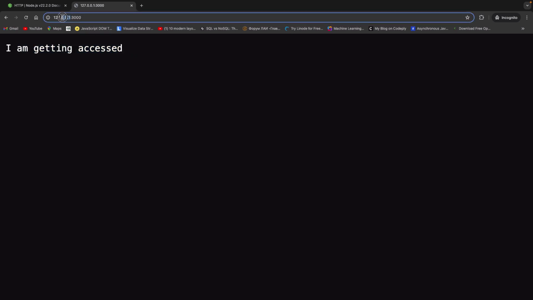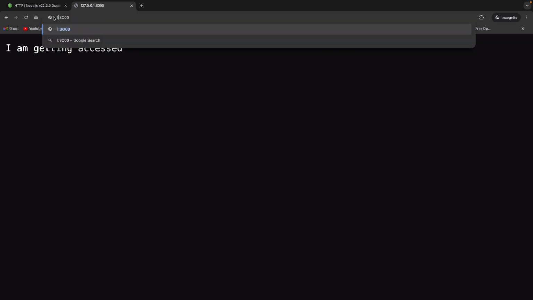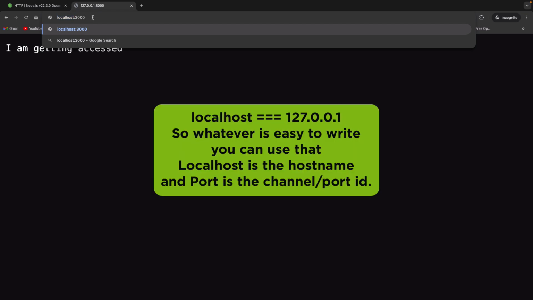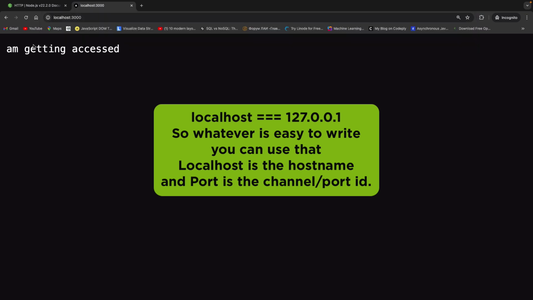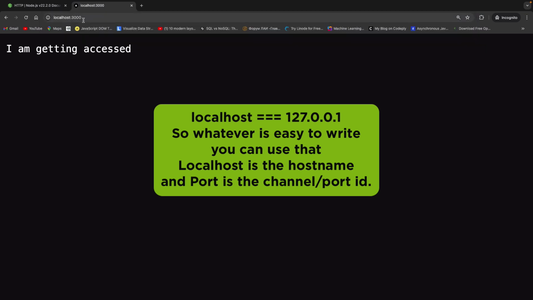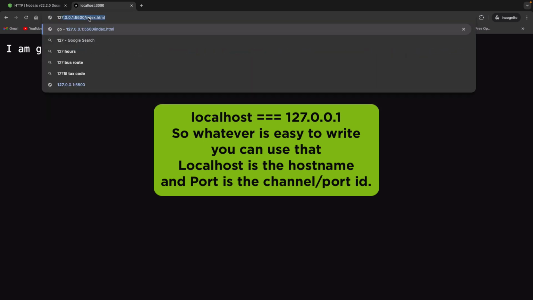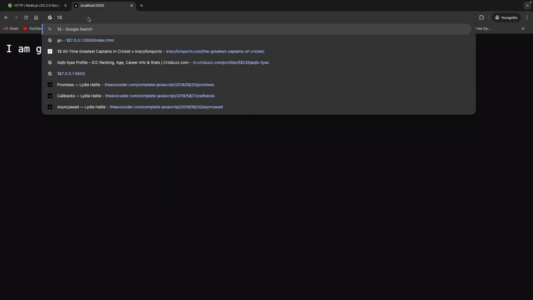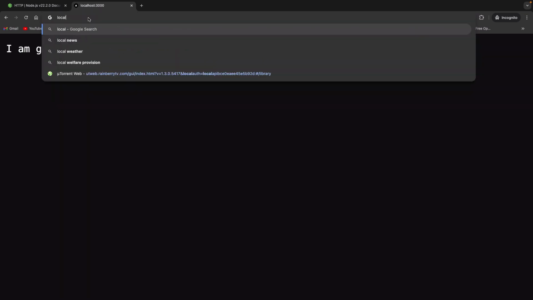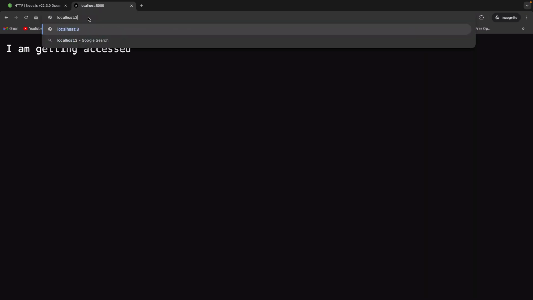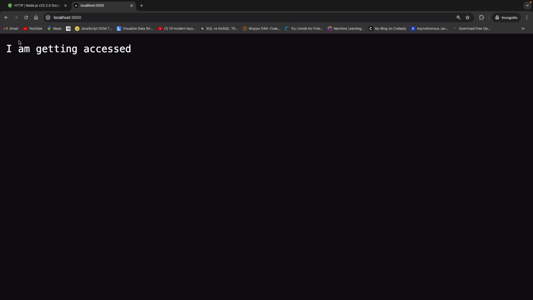Meanwhile, just try to make sure to use this as well. So localhost one time, because localhost is just 127.0.0.1. Okay, so even if you say localhost colon 3000, it will give you the same result. Okay, so localhost colon 3000 is commonly what we use, because again typing 127.0.0.1 is kind of cumbersome, at least for me. So I will use localhost colon 3000, hit enter, I am getting access.